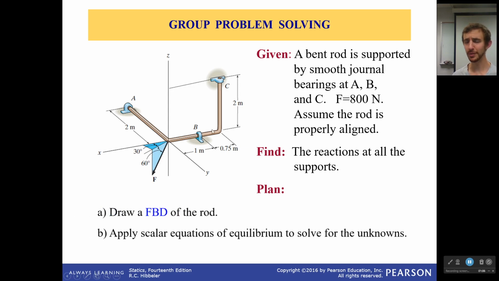So I would never send you forth without a plan, so here's your plan. Draw your free body diagram, and then solve. Okay, that's not much of a plan, but you can do this. You've been doing it a lot, so let's get to it. So I'm going to pause here. You're going to go off and do what you need to do, or you're going to go forward by cheating and just saying, you know what, I'm just going to watch the whole video. Don't do that. Try it first. So pause here, and in 3, 2, 1, we're back, and now let's do it together.